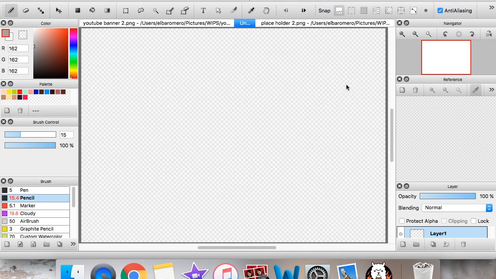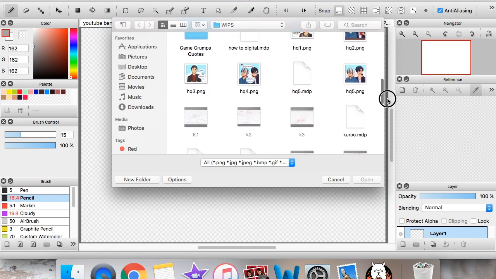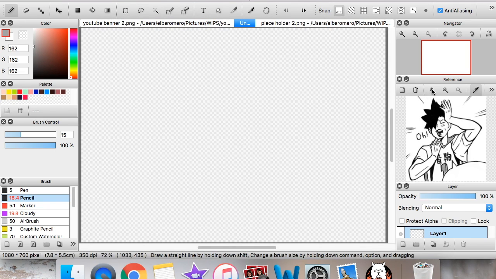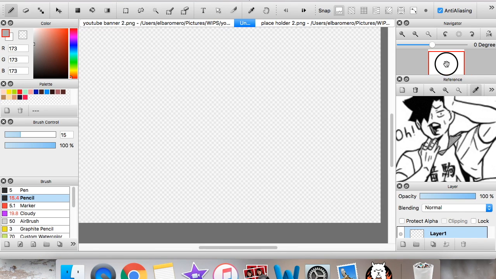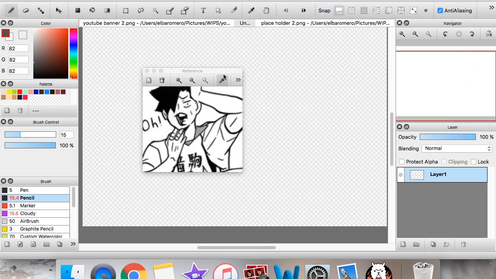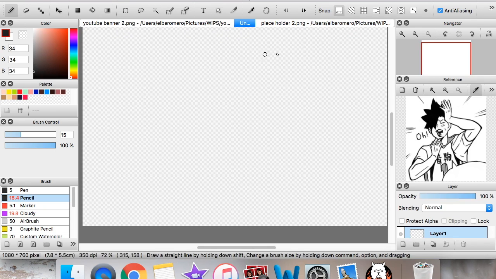Let me see. So I can open that here. Let's do a different picture. Let's do this guy. He's my favorite. Okay, let me see. If I wanted to move it, let's see. How do I move this? I'm pretty sure there's a way to move this, but I'm not exactly sure how. If you don't want to have it on top of your picture because it's blocking you, you can just have it on the side, and then you can just draw your little guy right here.